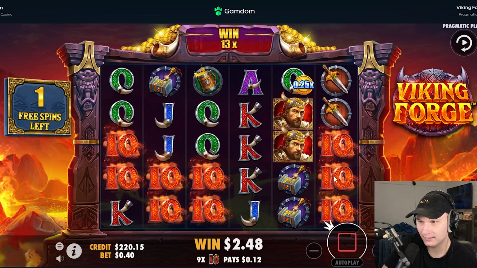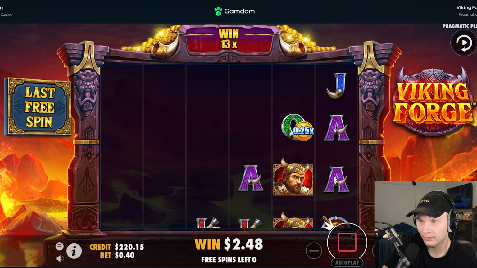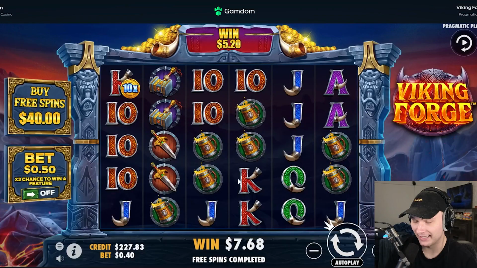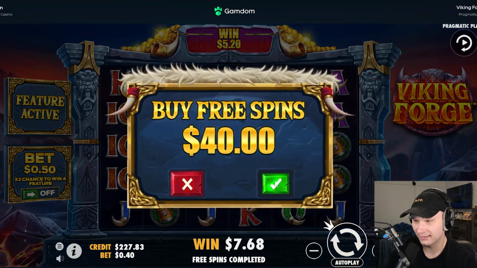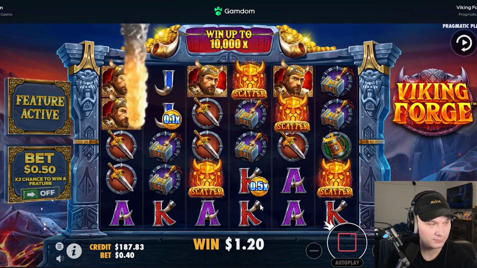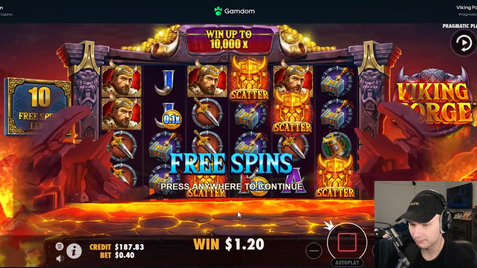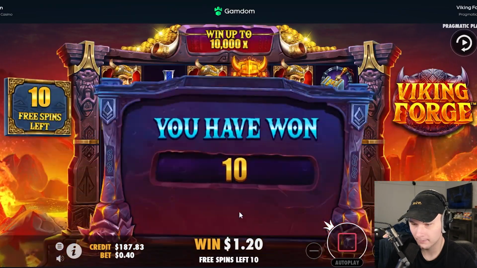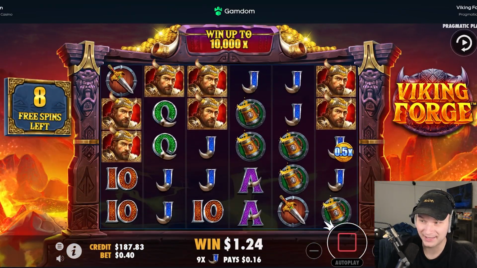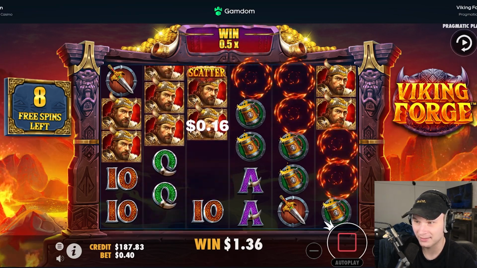Okay, this... That was a 9x. No way that doesn't keep tumbling. Dude, this is fucking volatile, man. Holy shit. All right, boys, buy number 30 or some shit. Here we go. It's still not as volatile as Sugar Rush. But it feels like it is because it spins so fast.